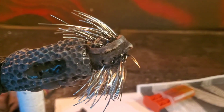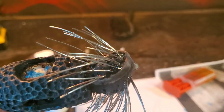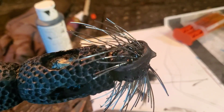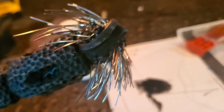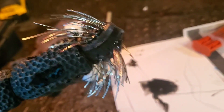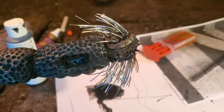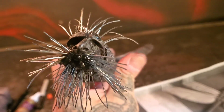You guys want to hear how sick I am of having to epoxy every single one of these stupid little hairs in one at a time, different batches of epoxy? One at a time, stick the little wire in the epoxy, stick it in the hole. What a stupid idea. This is the stupidest thing I've ever done. It better turn out good, I'm telling you that much right now. This thing is a friggin' nightmare.